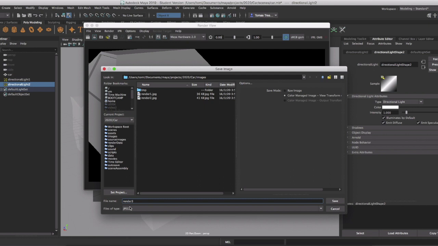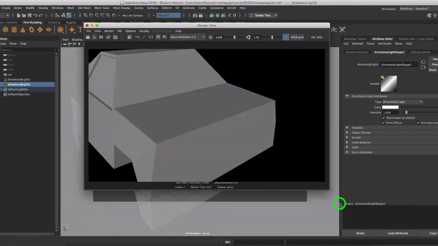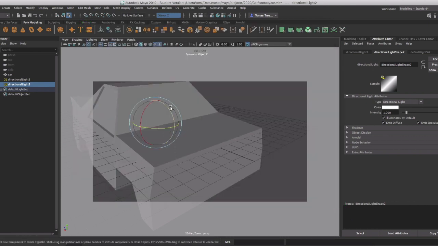You probably want to select the JPEG file type here. It's the best one for this kind of images. They're pretty small and have pretty good compression. You can also use PNG or GIF files, but in this case JPEG is probably your best bet. Okay, so I have my renders, which I can upload to the Play website.